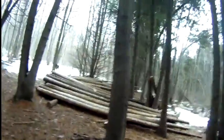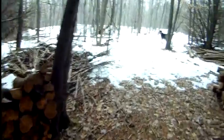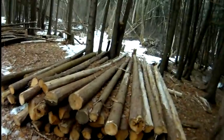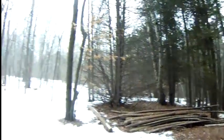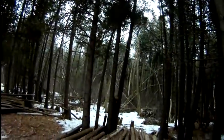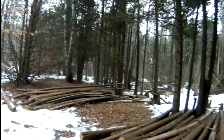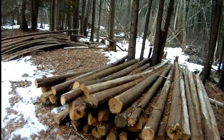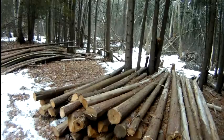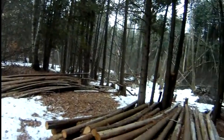Okay, we're almost there. Here's the spot where I'm doing work, getting ready for building my next cabin, and it's going to be right out here just down the trail a way. So I'm cutting cedar logs and letting them dry and season so they'll be ready for the cabin. Right now I have about a third of the logs I need, maybe half. Optimistically it's about half, but we'll see. I'm hoping to finish cutting the rest of the logs this winter.